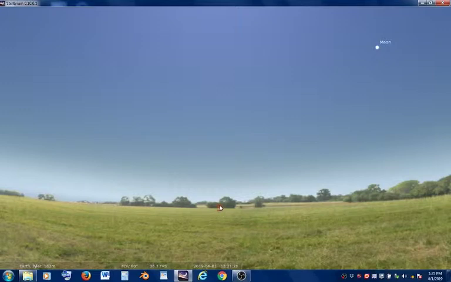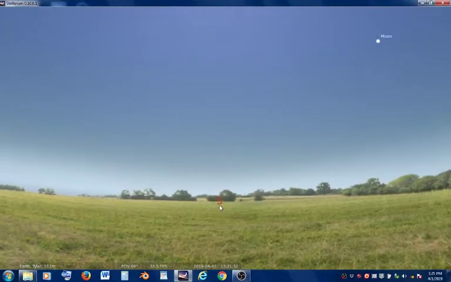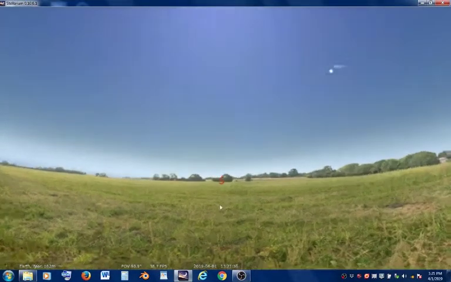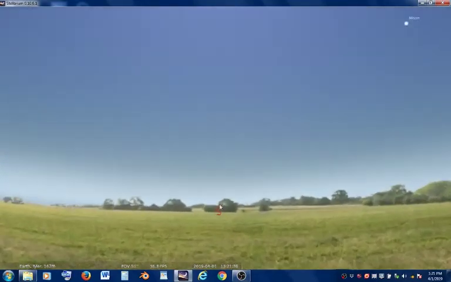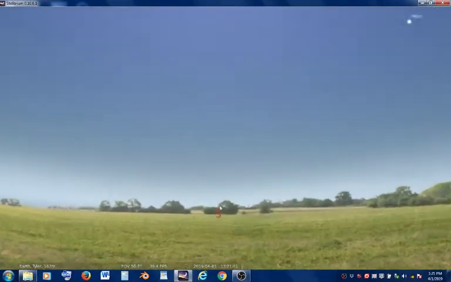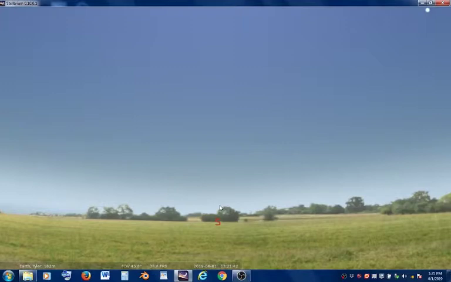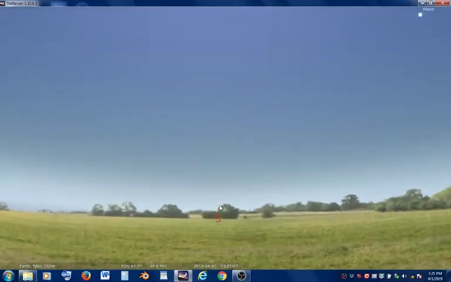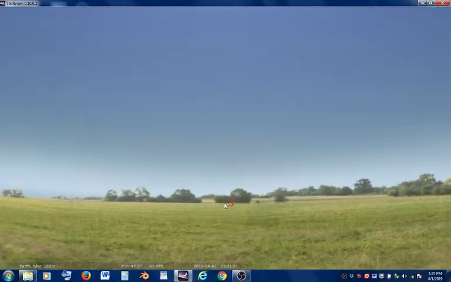You can think of it as a zoom in and a zoom out. So if I hit the control button and the up or down arrows, you notice I can zoom in and I can zoom out. And that may be useful to you later on whenever you need to closely inspect something. The center mouse wheel on a mouse that has a scroll wheel will also do the same thing.